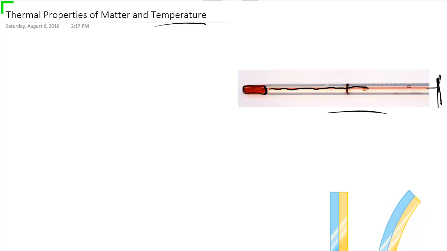So we take advantage of the fact that the fluid expands as we increase its temperature in order to get what that temperature is. And we refer to this at some baseline level, which we'll talk about in a little bit, but we really use this thermal property to find the temperature of something. There's other indicators that we have. You can look at something. If it's glowing red, it indicates that it's very hot. So there are other thermal properties as well, but expansion is the one we typically use the most.